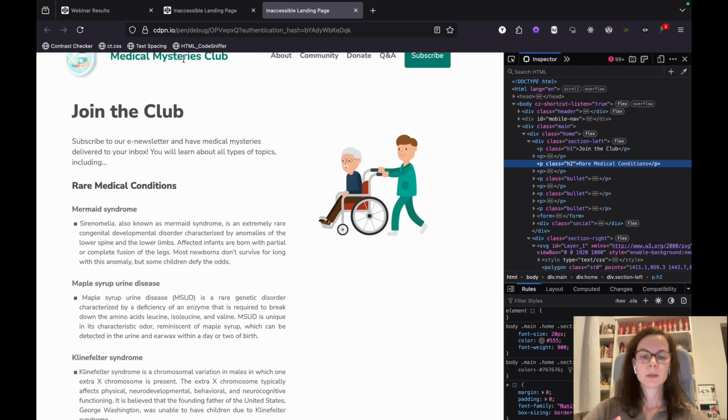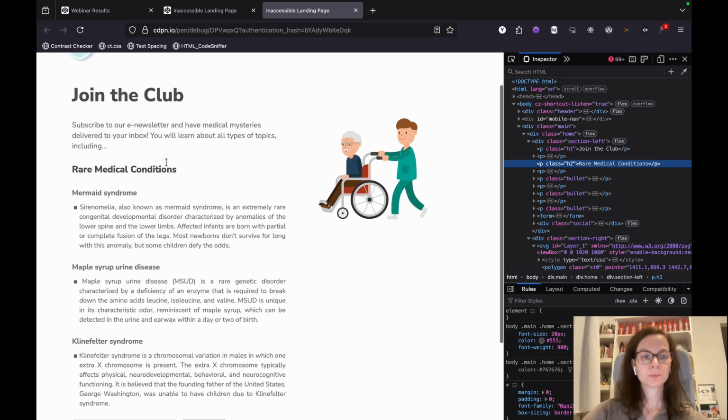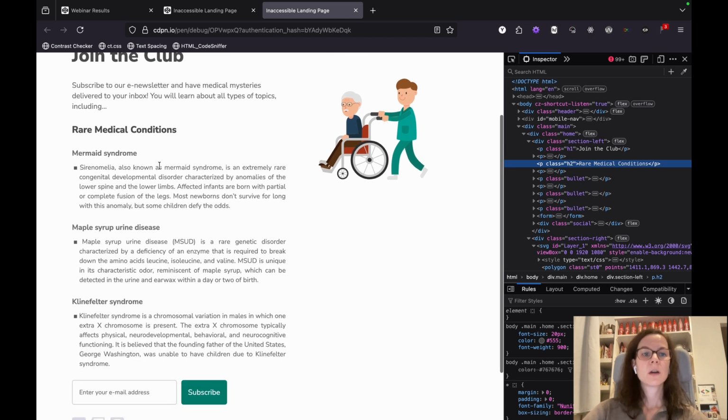So we need headings to structure the page. It also helps screen reader users navigate faster and understand the layout of the page and what's going on on the page. So headings are crucial to structure the page, and only from the visuals or how I would understand the page, this would be an H1 because it's the name of the whole page. Rare medical conditions would be an H2.